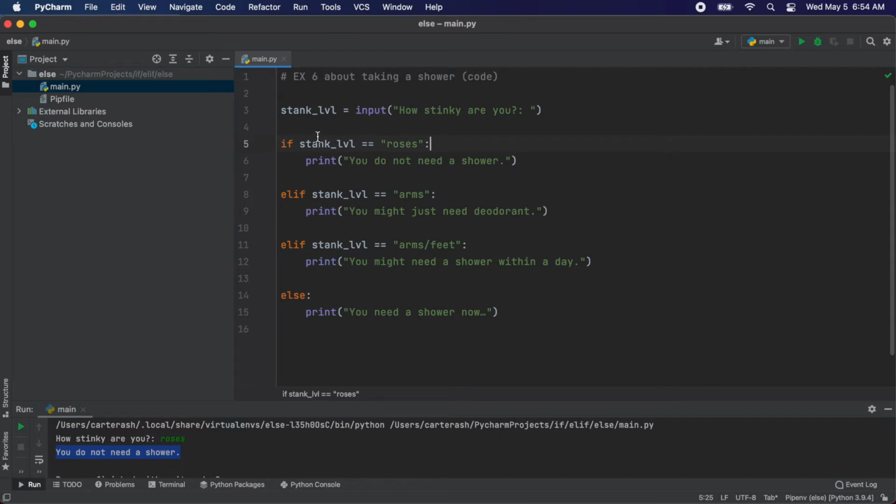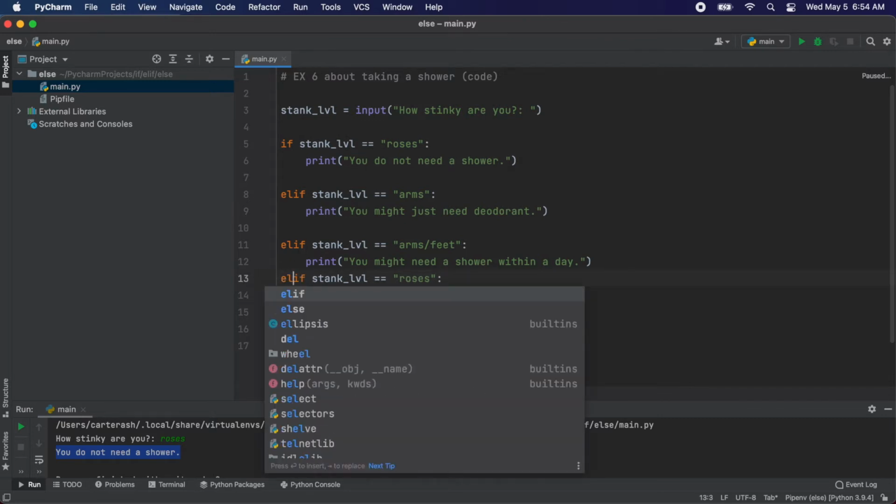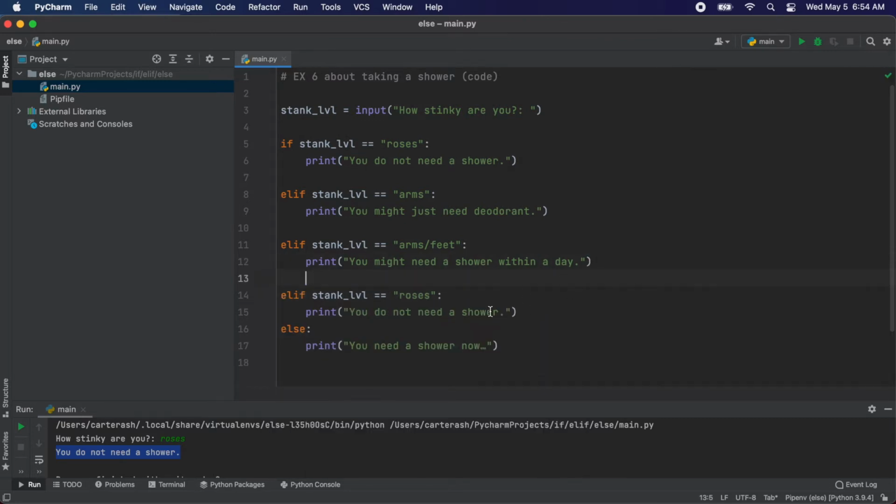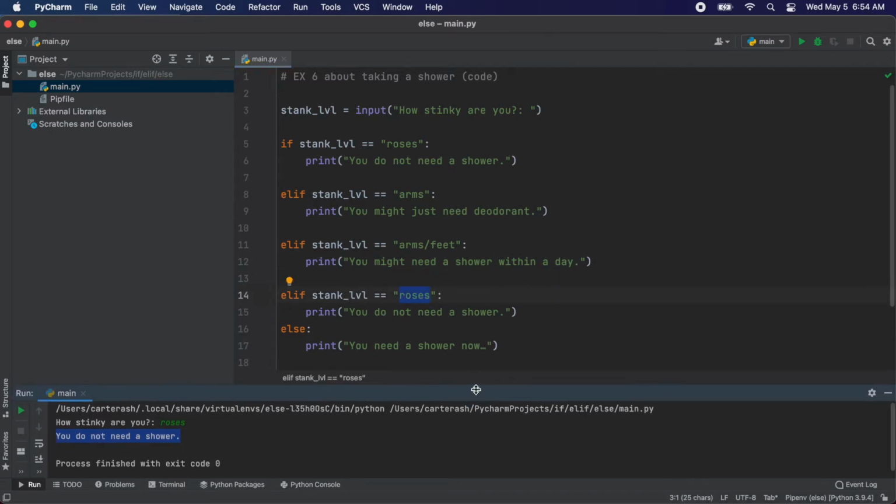You can see, I could put this down here too. I'm kind of breaking off into the weeds here, but I'll say elif roses down here, and we're going to change this up so we can say, you are clean.